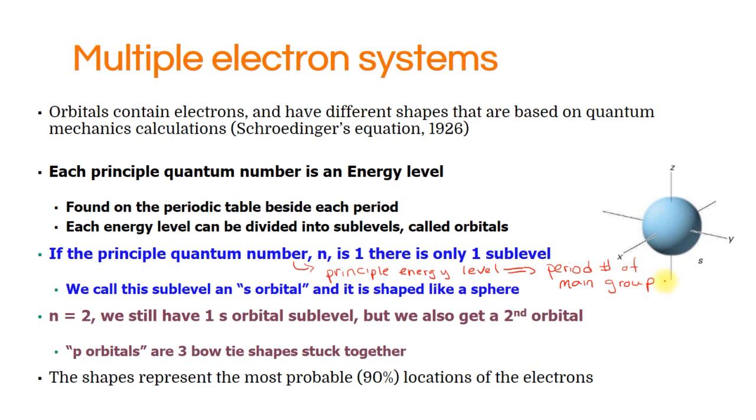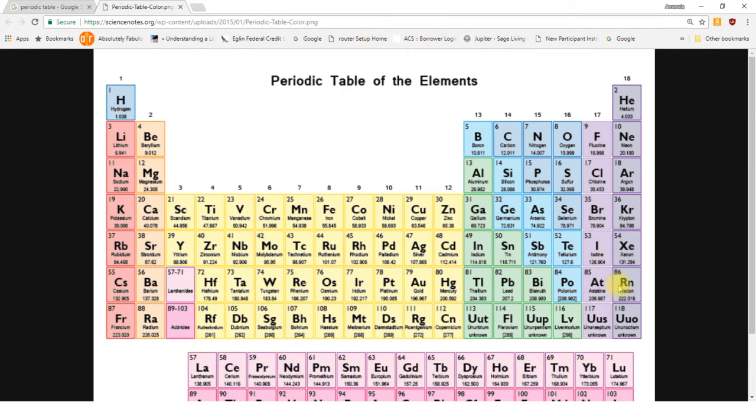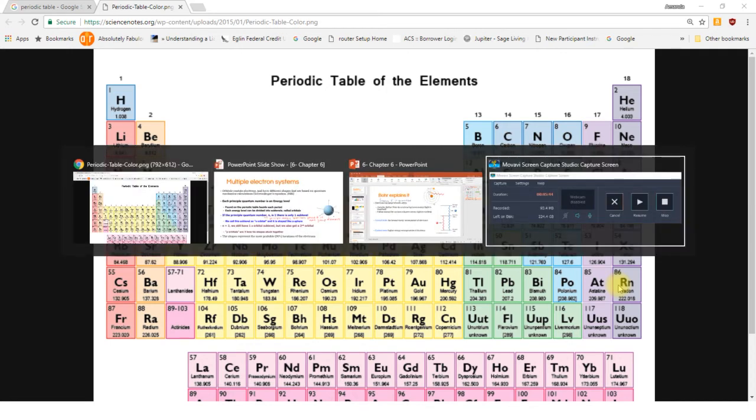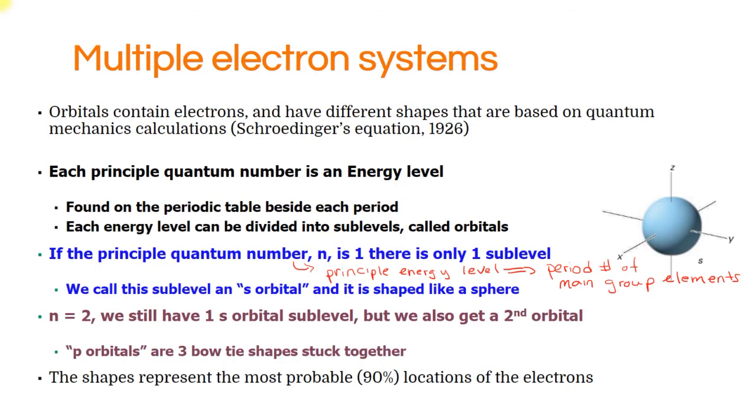Okay, now just to remind you of what a main group element is, I'm going to show you a periodic table here that I have on my computer. A main group element is anything in group 1, group 2, and groups 13 through 18. So these transition metals in the middle don't count for that. And neither do the ones at the bottom, the lanthanide and actinide series. So keep that in mind when we're looking at this.